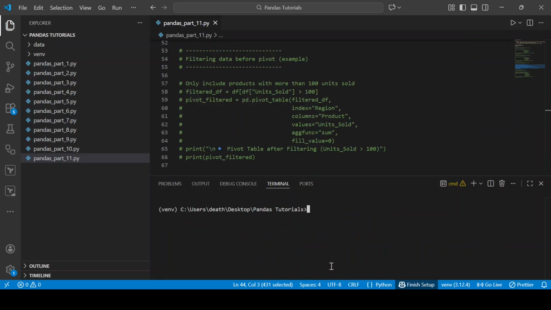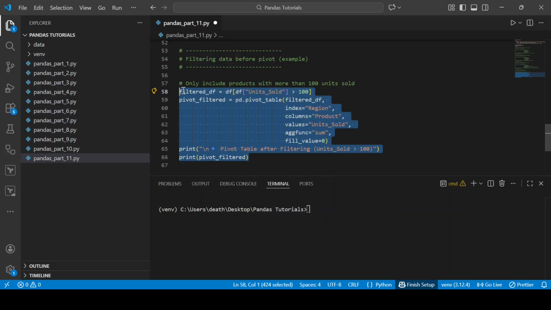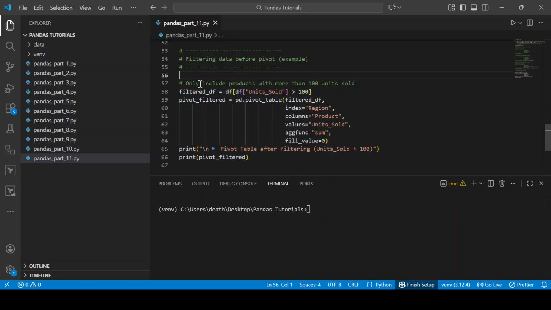Let's clear the terminal and let's see, here we'll only include products with more than 100 units sold. So how is this done? Basically, we create a variable filtered data frame equals data frame, and we get df units sold more than 100.